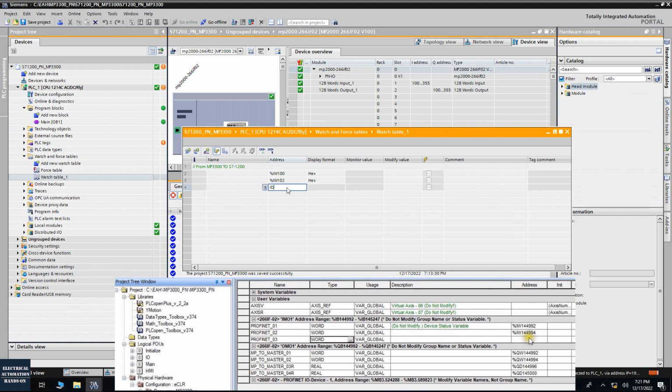So that's the ID, 4 bytes, right? So 4 bytes start from the 104. And we can change this to the floating point value. Also here we can change the data type to integer, decimal. And this 104 includes 4 bytes, 4, 5, 6, 7. So the next one will be 108. This is the float.